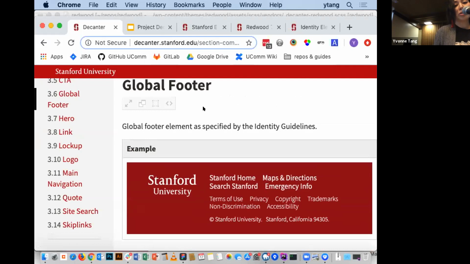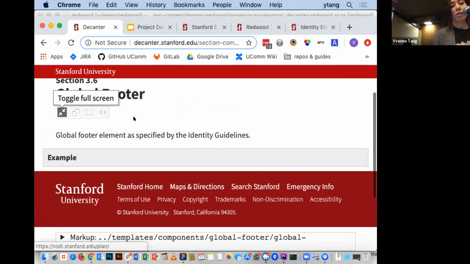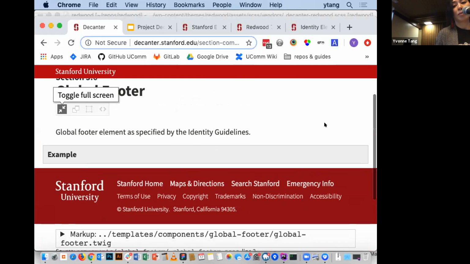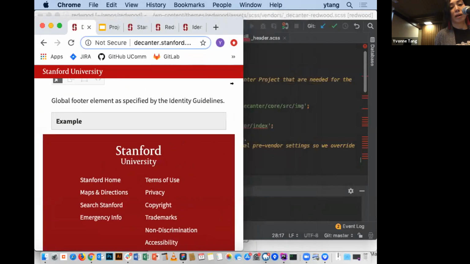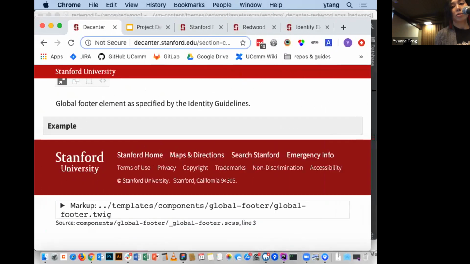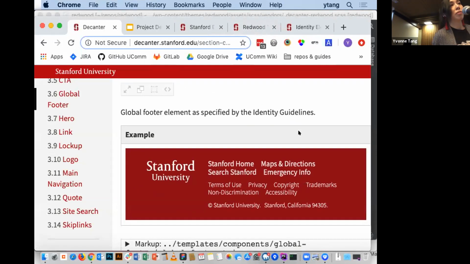Because of the resolution of the projector, you can't see it very well. So I'm going to click this little icon and go into full screen mode. And you can preview this in full screen. As I resize the browser, you can see it's responsive. Also, all the links are hard-coded into the trick template, so you don't have to make sure the links are most updated. We took care of that for you. So you can just plug this whole thing into your website.